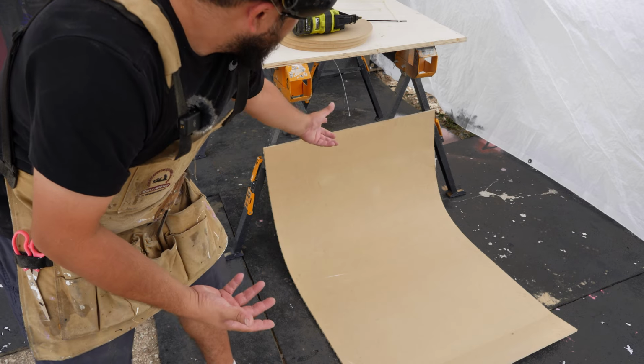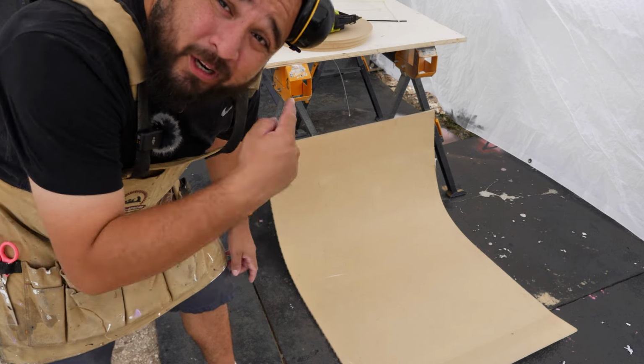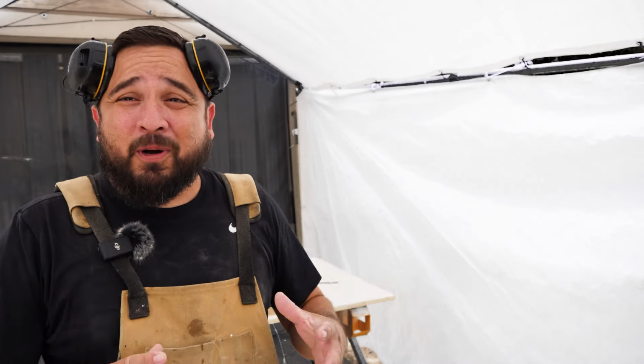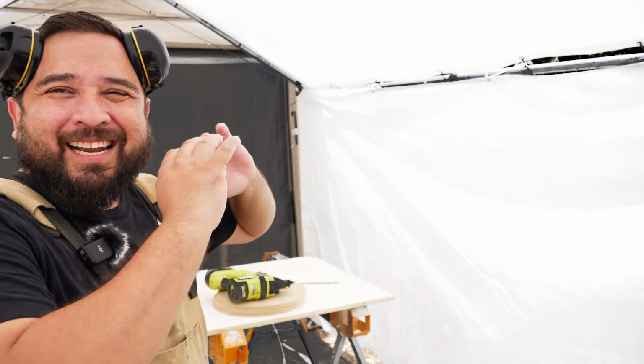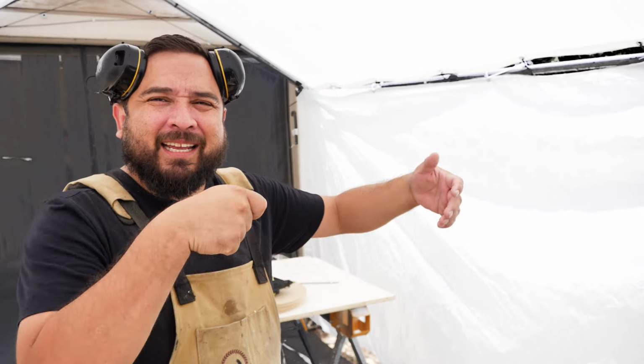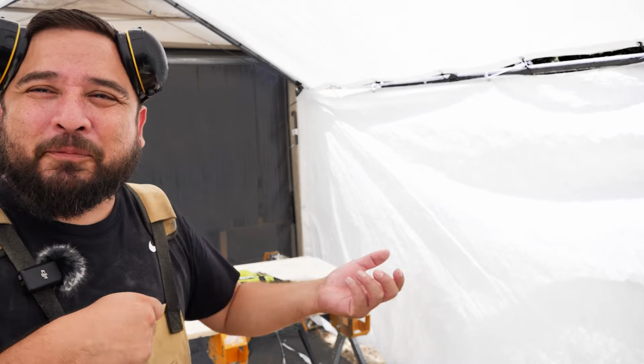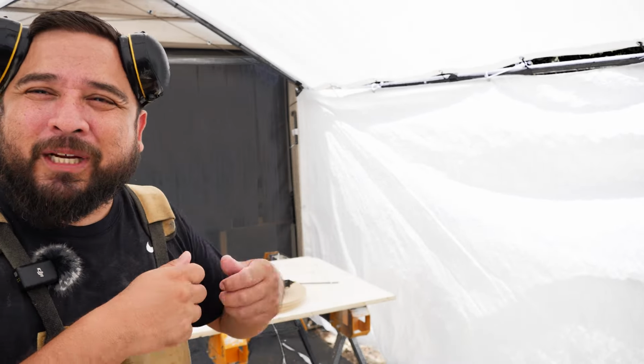It's the next day, and we're going to try to wrap it. I've never wrapped this before, so we're going to go slow. If you have two people, definitely a lot better. I wish I had a second person to hold it, and I could just roll it around and tack it in. Seems super easy. I got some zip ties here. If I had some string, I would probably use that instead. But we're just going to see how it goes.